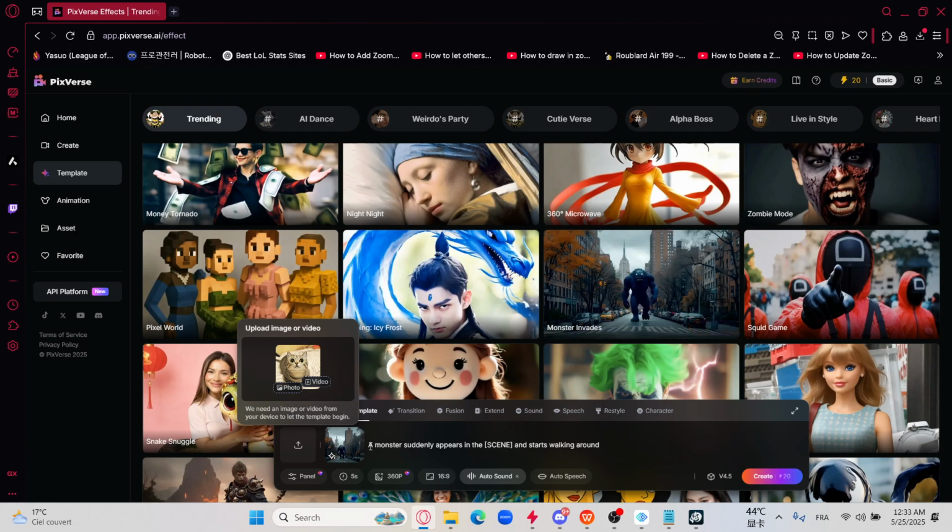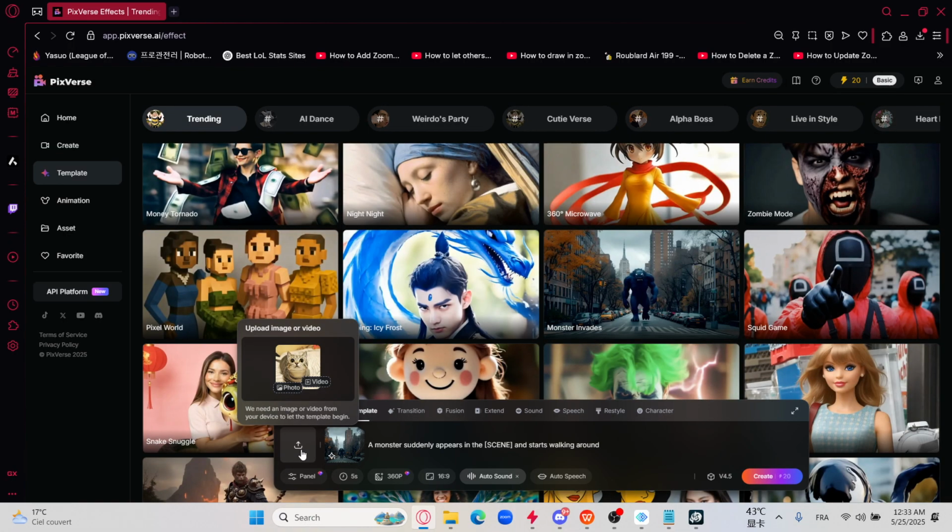As you can see right here, it says a monster suddenly appears in the scene and starts walking around. Once I click on it, everything will be completed, and then I just need to click on create.